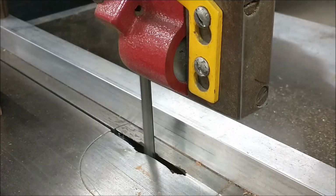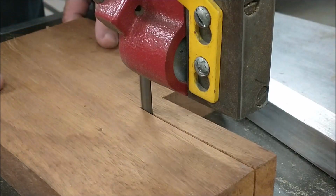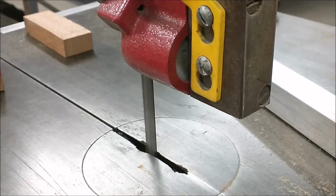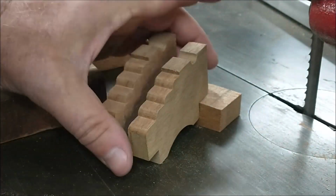I'm going to grab the piece of mahogany that I originally started with and saw another chunk off. This block here will be done exactly the same way as the sides were, and that's a block for the axles. Getting there.